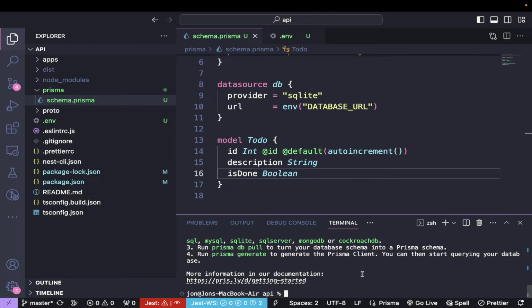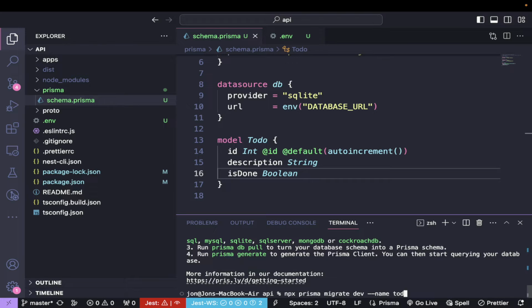So to make that migration and actually create the table in the database, we can run this command: npx prisma migrate. We've got our dev database, so let's just say dev, and then we can give it a name.